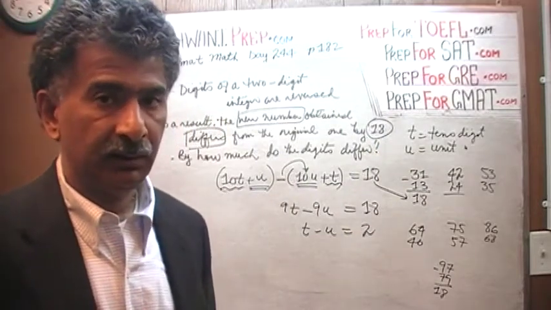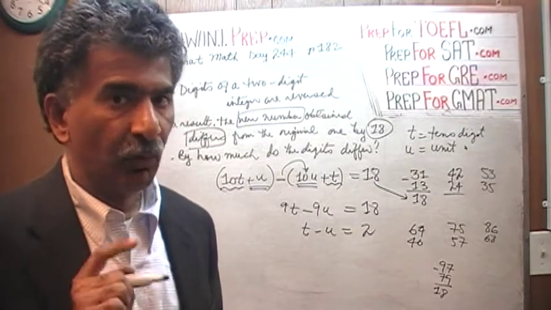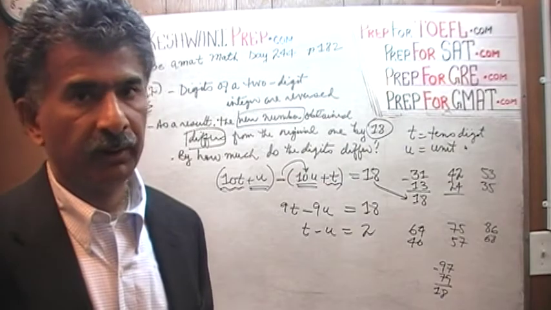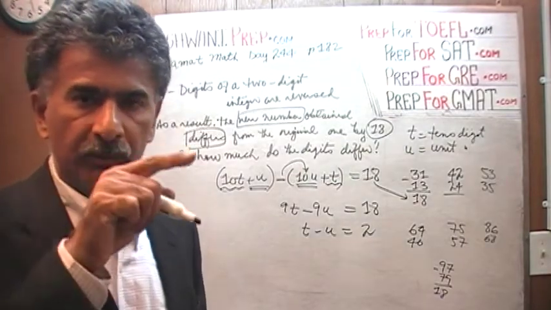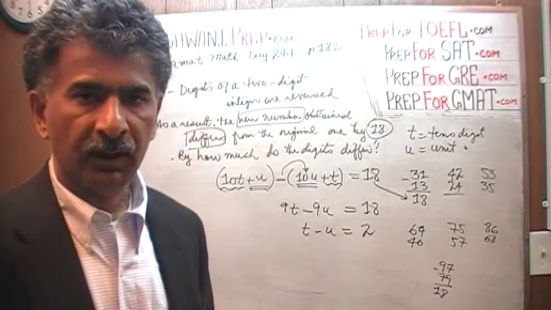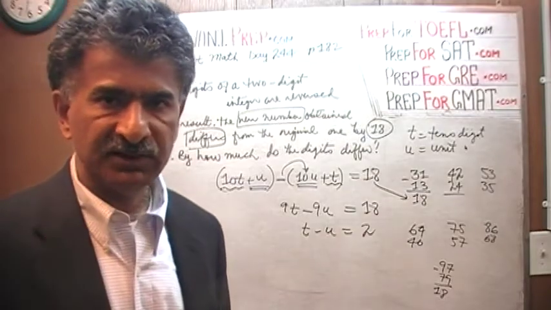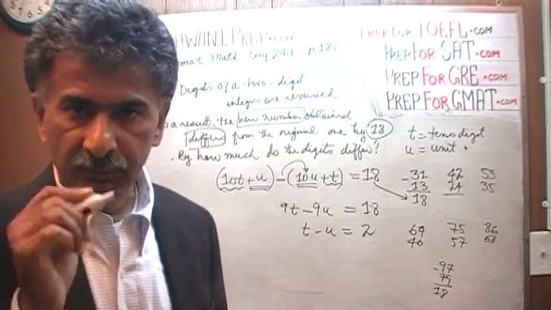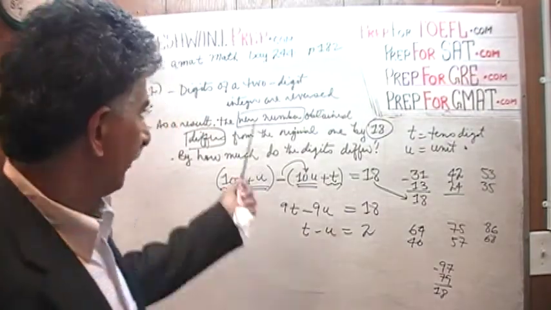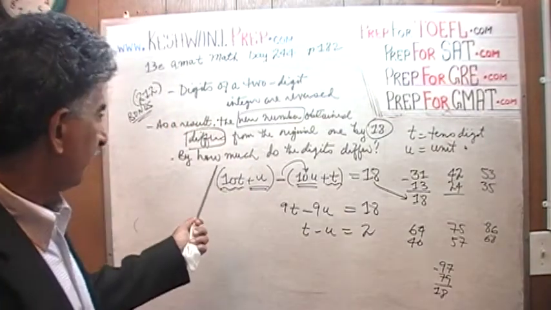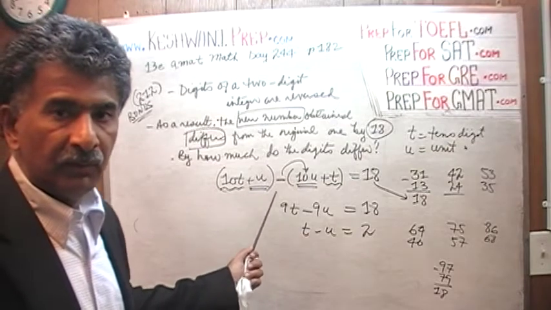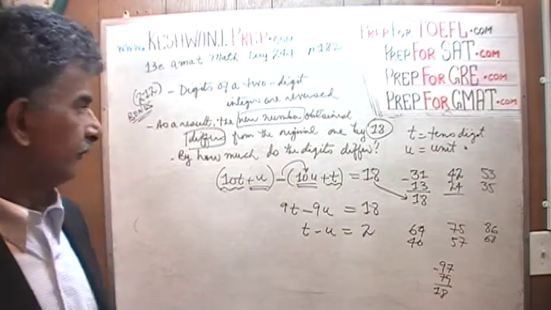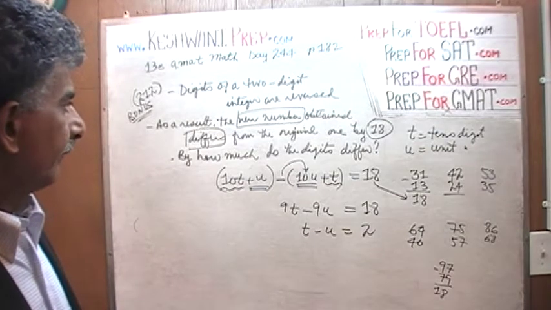And in the GRE exam, there is a new format of questions where more than one answer choice could be right. If they give you a whole bunch of choices and you are asked to check mark all of them that are possible, then they might give you 2 or 3 of these possible scenarios and you have to check mark every one of them. Same exact question, but the question will read, the possible value of the original integer could be, and then they will give you answer choices. Do you understand? Anyway, that was it.